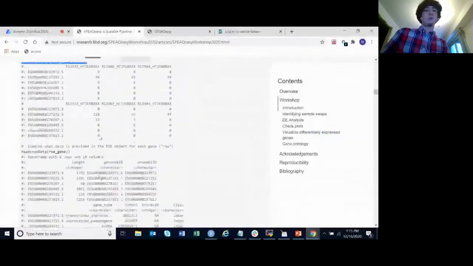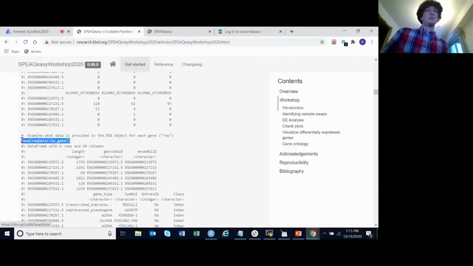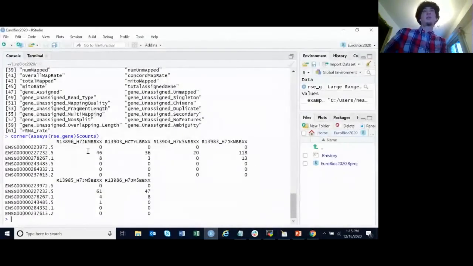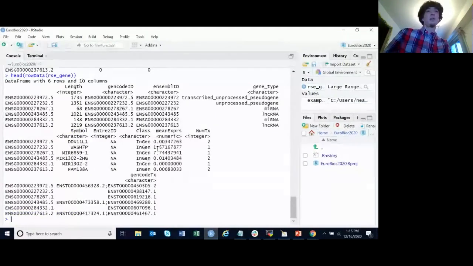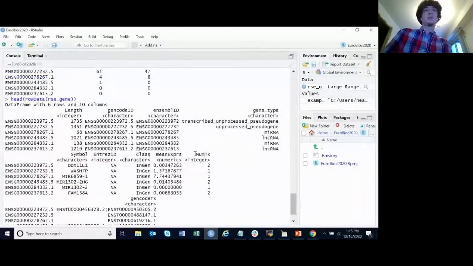Okay, so the next thing we can examine is the row data. The row data, in this case, is data associated with the rows, which would be gene annotation. We're just going to take the top of that to see what kinds of annotation there are for each gene. So we have a Gencode ID for the gene, Ensembl ID, the type of the gene, and most of this information is collected from the annotation GTF, which is automatically managed by SPEAQeasy from Gencode in this case, since this is an example with human samples.